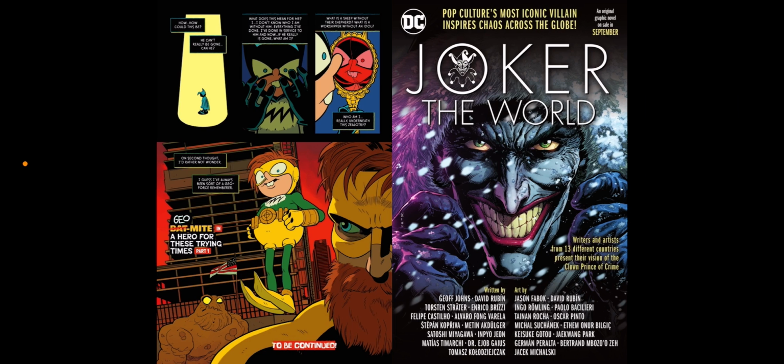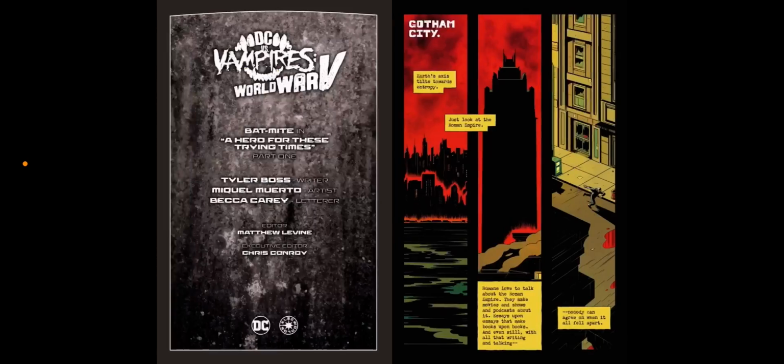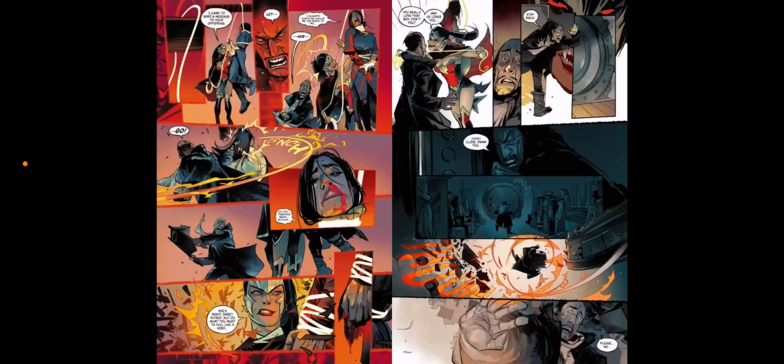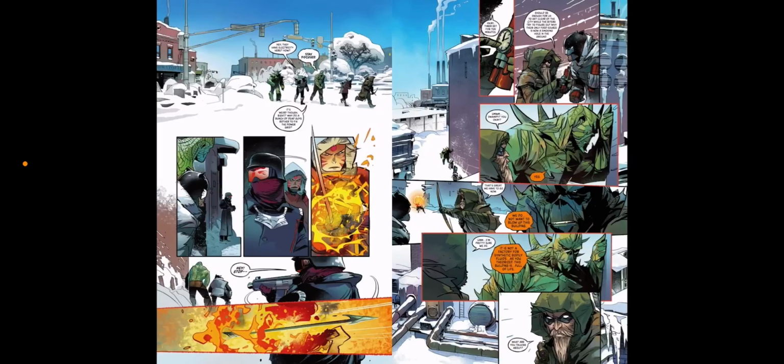And in the backup, it's Batmite. He's kind of making his way here, and he's wondering where the hell Batman is. And then he comes to find out that Batman is dead. And then eventually the person he finds there is Geo-Force. So now he's going to become Geomite because Batman is gone.